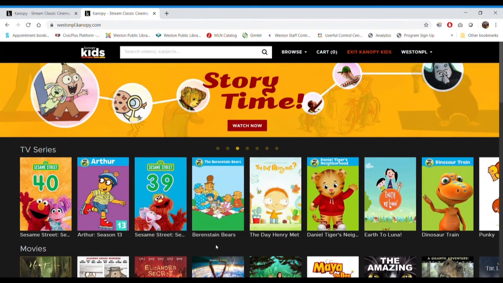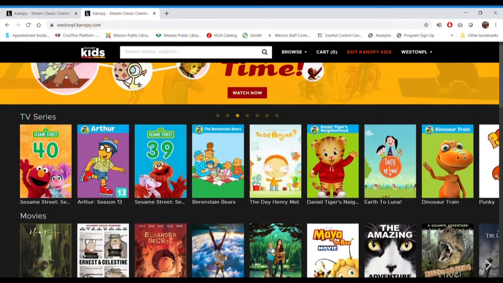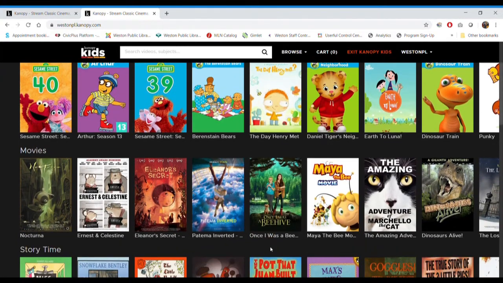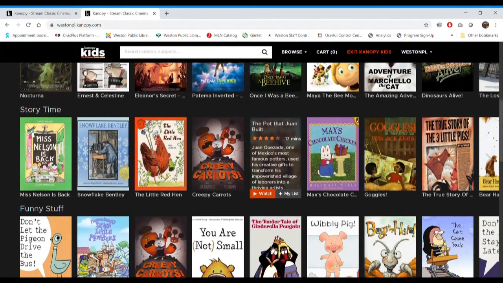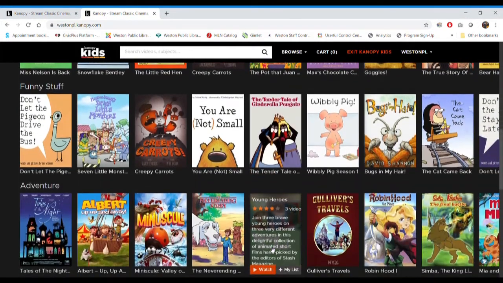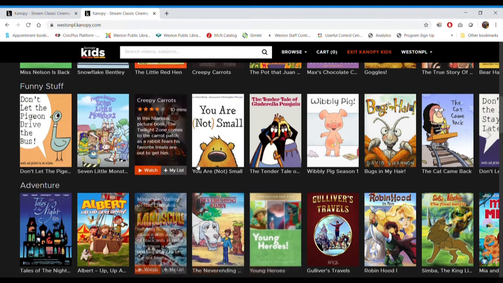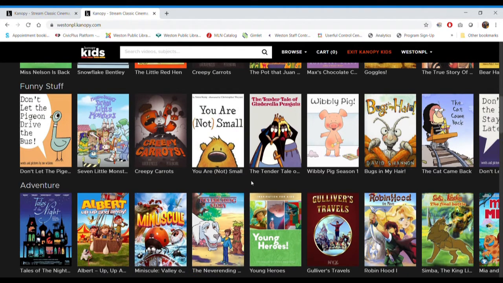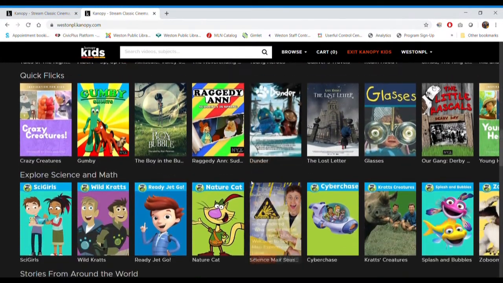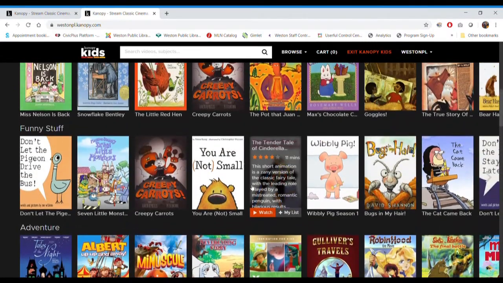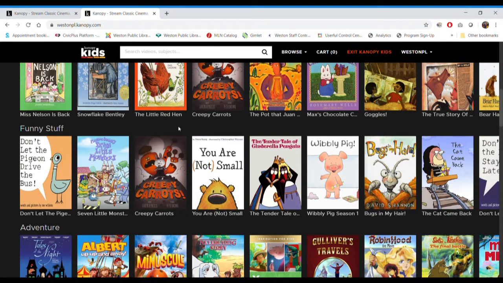The other thing that's really great about it is that a lot of the content here is kind, it's not violent. So when you have Kanopy Kids up here, your kids can browse freely without you really worrying too much that they're going to stumble across something that might be inappropriate for them. So it does give them a little bit of freedom here. These are some great ones. They do even have some books, some read-alongs here that are books in the form of a film almost.